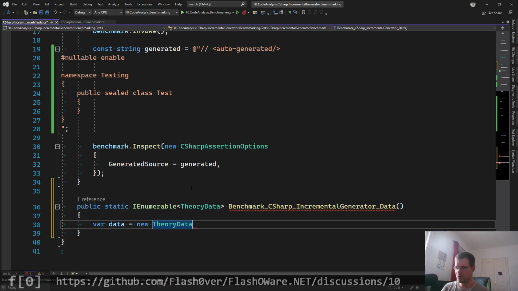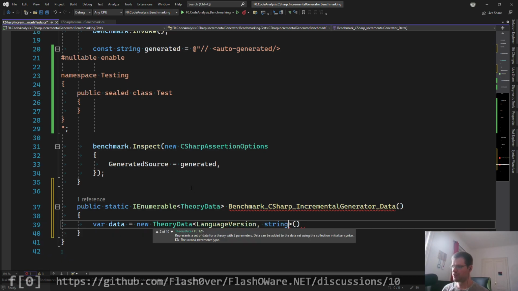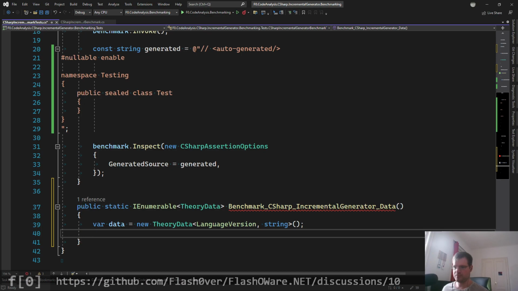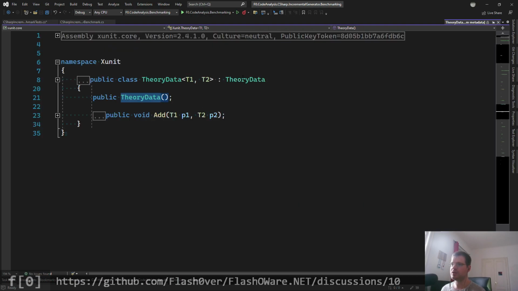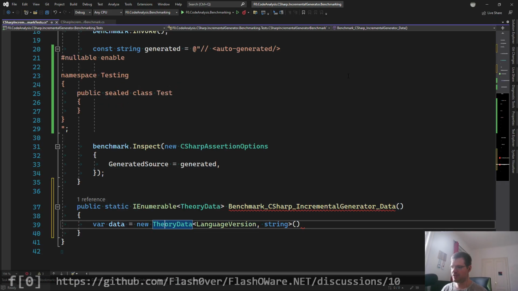And for that we use xUnit, and we have a theory data of the C# parse options. Actually the language version suffices. And a string, which is our source. I think this is an enumerable, isn't it? So we can use a collection initializer.